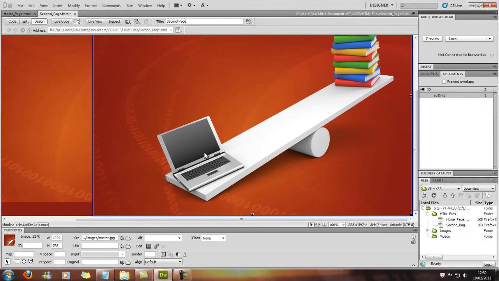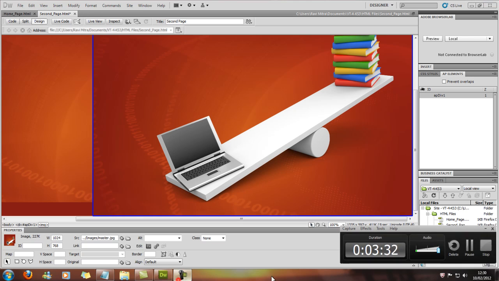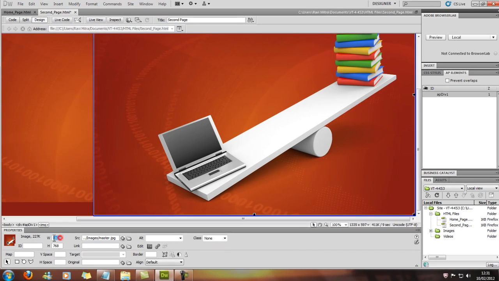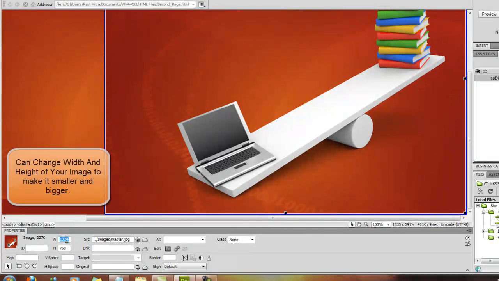As you can see, it's quite big. Now this is your first look at how to change the size of an image. There's the easy way, you can just drag it however big you want, but you could see problems with that in the future when you're inserting two pictures. So you can change the width and height of your picture here.